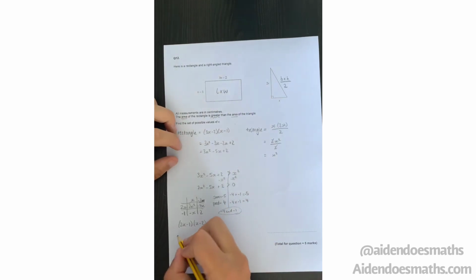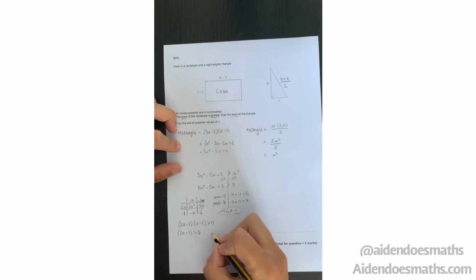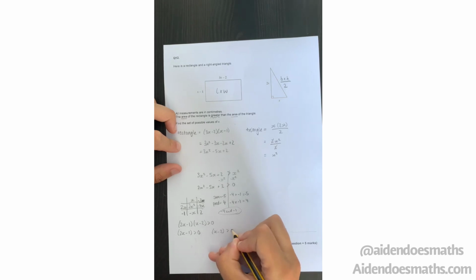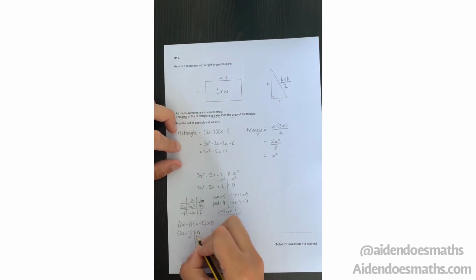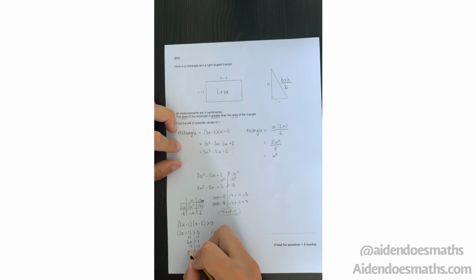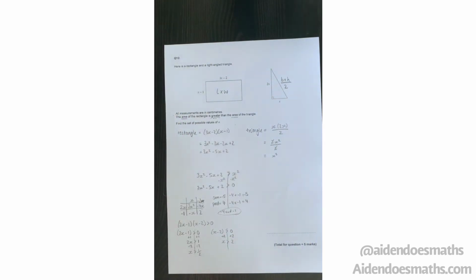So we need to do two sets of calculations now. First of all, 2x minus 1 is greater than 0, and x minus 2 greater than 0. So we can see there from our two brackets. If we do this first bracket, okay, we can add 1 to both sides to get just the x's on the left hand side, and then we can divide by 2 to find out what 1x would be worth. So x is greater than a half. On this other side, we can add 2 to both sides, and we're left with just x is greater than 2. So we've got x is greater than a half and x is greater than 2.